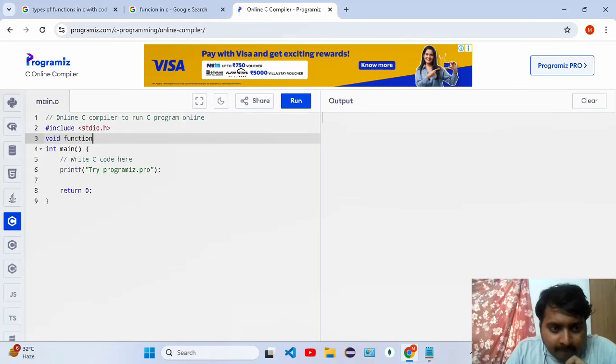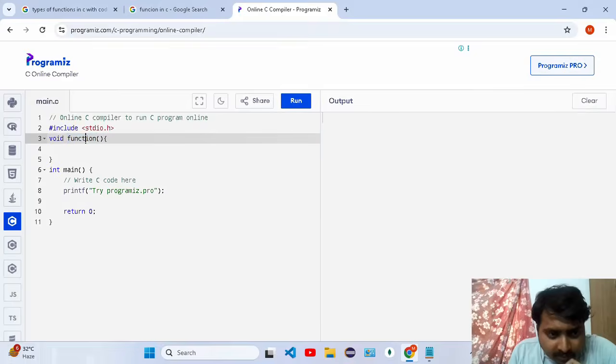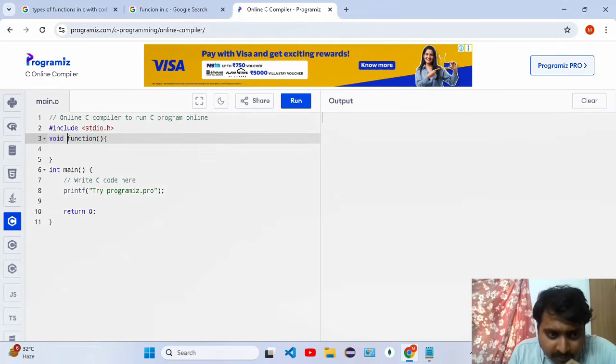I am giving function as the name of the function itself. And this is without parameter or argument, correct? So no need of int declaration is required.